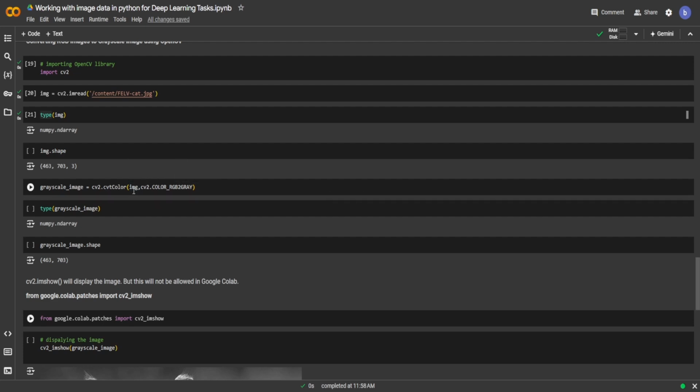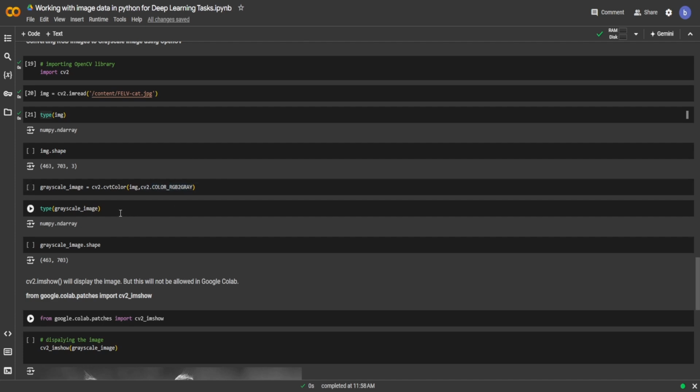The inputs for this function are the img variable, which is our original image that we want to convert. This image is assumed to be loaded in RGB format, and next the input is cv2.COLOR_RGB2GRAY. This is a flag that tells OpenCV to convert this image from RGB to grayscale.